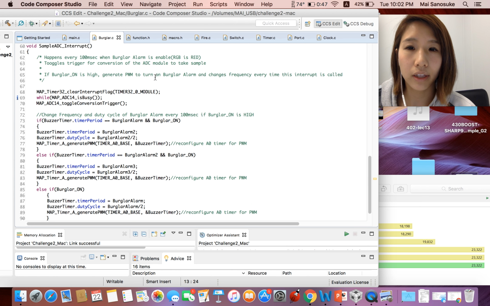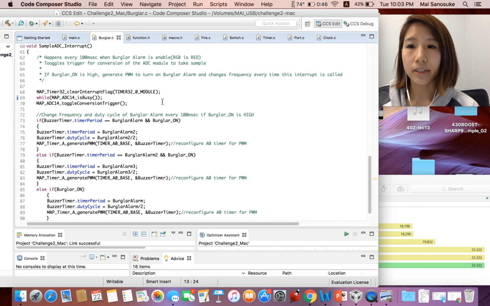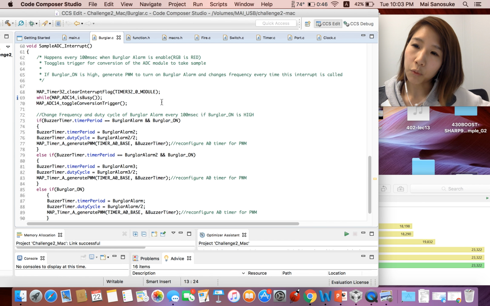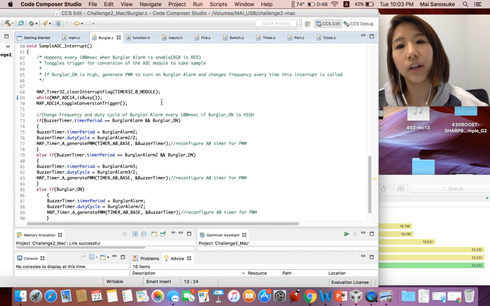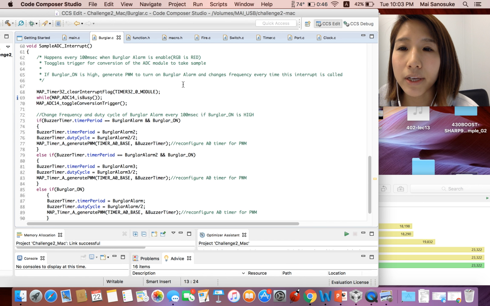I think this is one of the optimizations I used to speed up: disabling lower priority tasks when performing higher priority tasks, so it is not wasting time going into unnecessary interrupts.